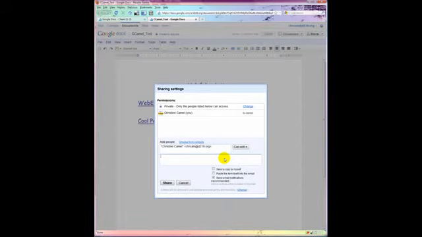So once I've added in all of the people that I'd like to share this document with, I want to send them a little note that tells them what I expect them to do. So I'll say, please add your thoughts on this document. Okay, they can go in and they can add whatever they like.